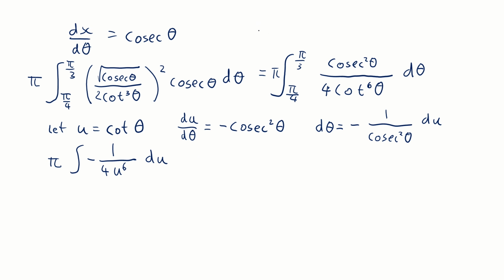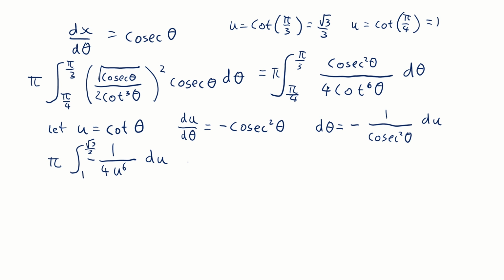And so then converting the limits as well, if we wanted to convert pi over 3, we'd just plug it into our substitution. So cot of pi over 3, which, funny enough, is, let's have a think, that would be root 3 over 3. And then also we could do the same with the other limit. So cot of pi over 4, which is conveniently just 1. So that's quite nice.